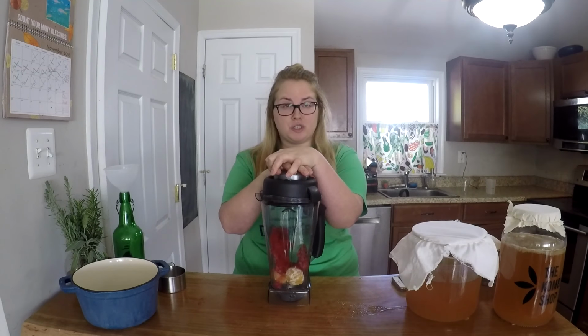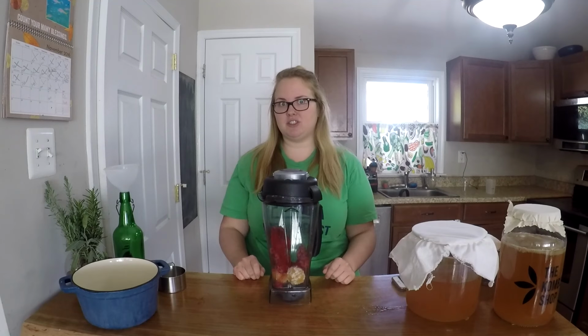I'm going to be flavoring my kombucha with a raspberry orange mix. It sounds super delicious to me. I've not made this combination before. I've done blue raspberry before, and I've also done raspberry limeade, which is my all-time favorite so far.